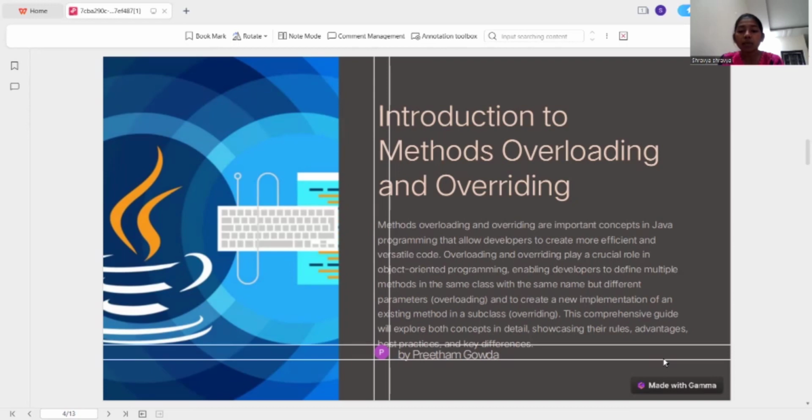They play a crucial role in object-oriented programming, enabling developers to define multiple methods in the same class with the same name but different parameters, that is overloading, and to create a new implementation of an existing method in a subclass, that is overriding. This comprehensive guide will explore both concepts in detail, showcasing their rules, advantages, best practices, and key differences.